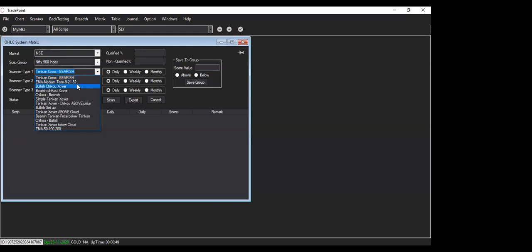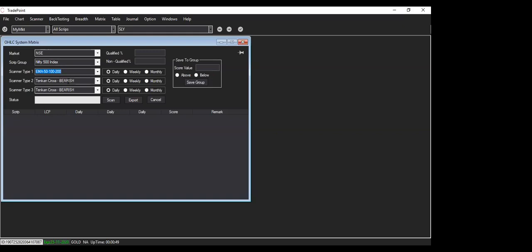Here, the system I like is on EMA. Essentially, it's a very, very simple system. I want stocks which are trading above the 50 EMA, 100 EMA, and 200 EMA. It's on the exponential, not the simple one.